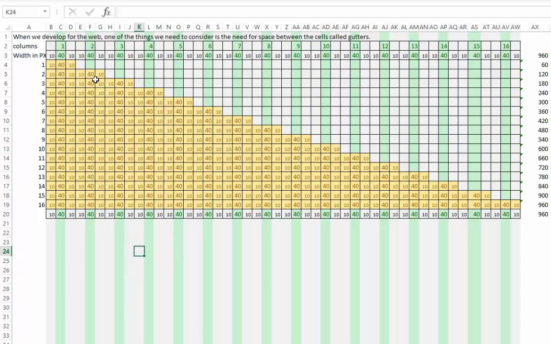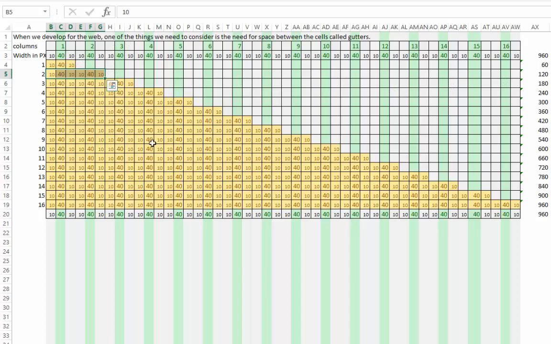And what this does, if you go ahead and work these equations over here, in this case, if I look at this equation, you'll notice that it's grabbing these sections right here. So what that's going to tell me is that if I want a 2-column section with the gutters, then it's going to need to be 120.